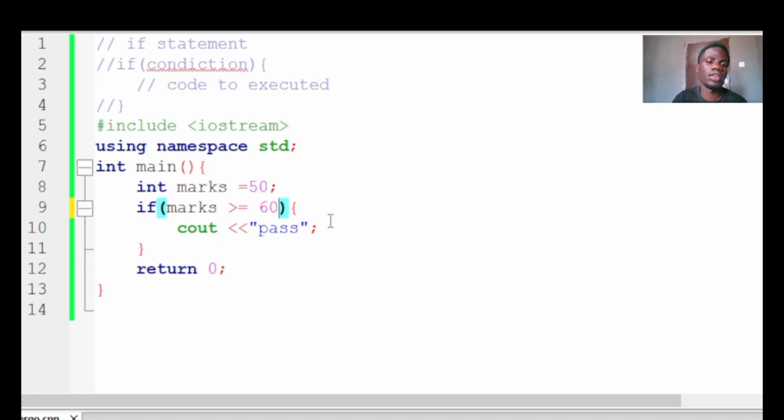So if a student hasn't reached 60%, that means the student has failed, because the passing mark starts at 60, which means 49 and below is a fail. From the same statement, you just include the else statement. Else.